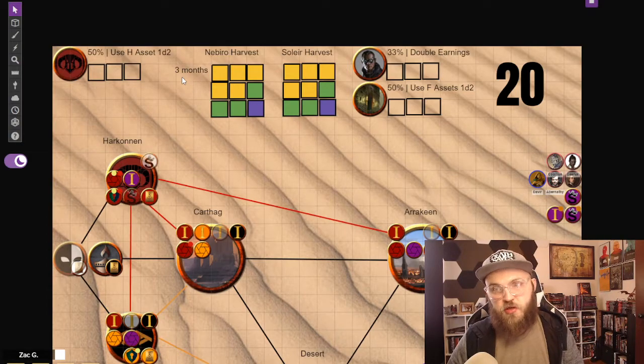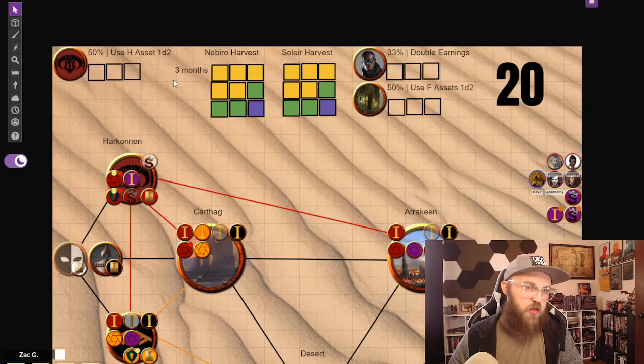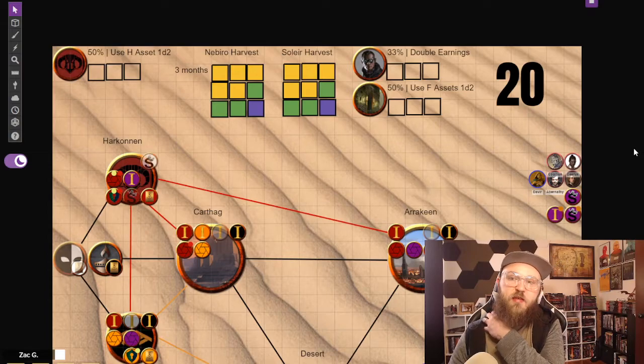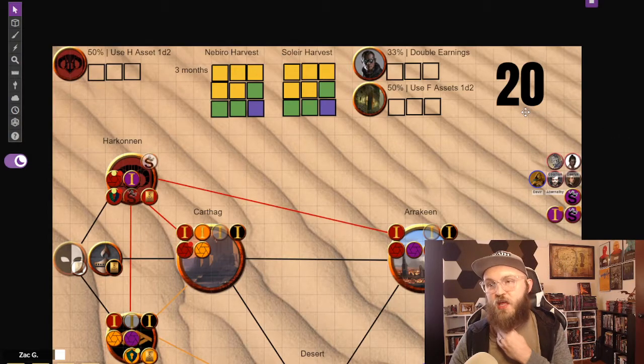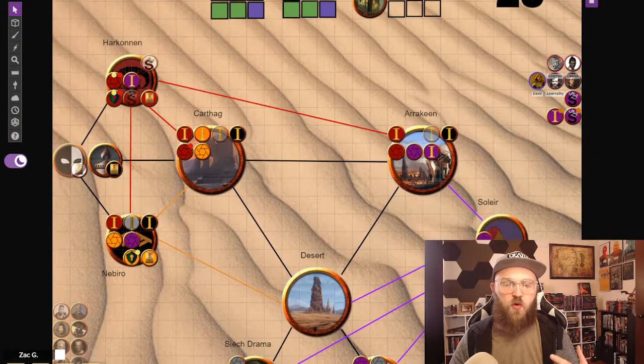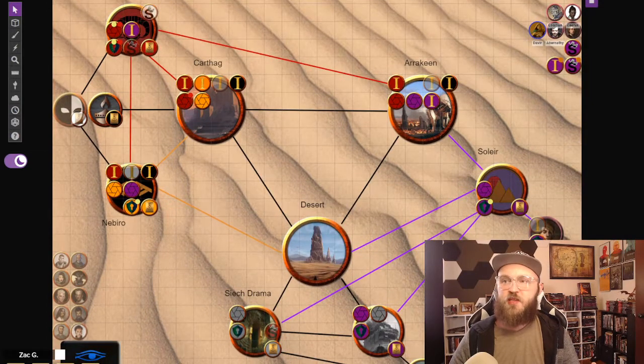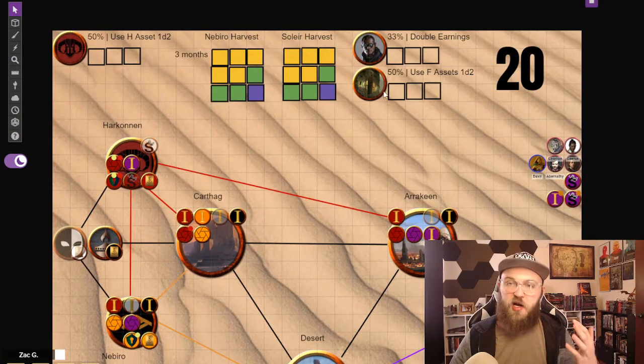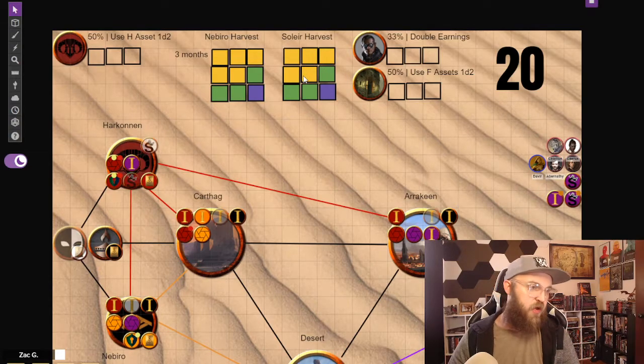So as long as their scientist is alive and as long as their research is stable, the next 3-month period, they're going to get double earnings again. All of this means that I had the last session of Dune where we did this. They spent the entire session running through these 20 rounds, making decisions as a party, using debate to figure out what they were going to do and how they were going to do it, what assets they were going to employ or deploy, how they were going to affect these boxes up here, how much time they are going to spend into research. All of these things are important, right?